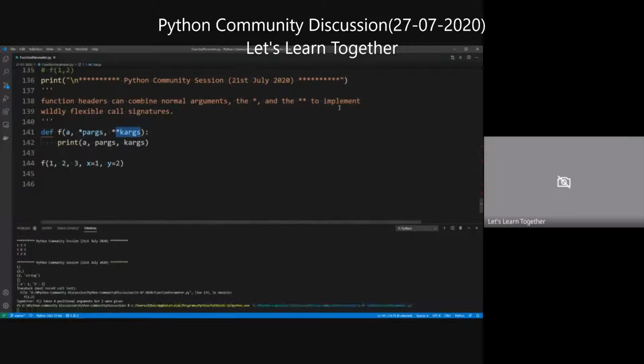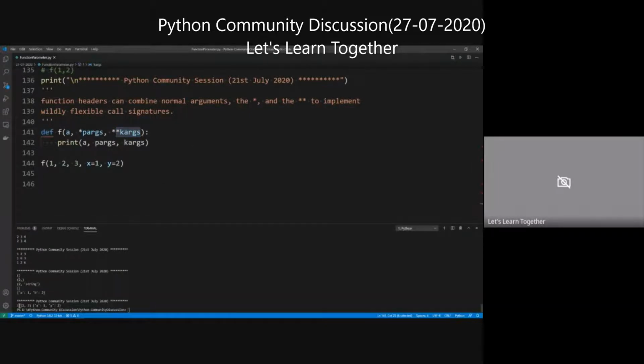Let's see. One is passed as a positional to A, then P args will collect these. This 2 and 3 will be passed as a tuple to P args, and this X and Y will be passed to K args as a dictionary. So this is how we can pass variable parameters to a function.